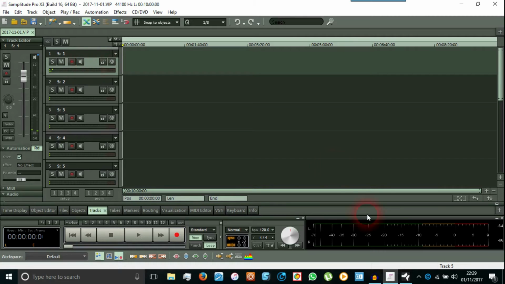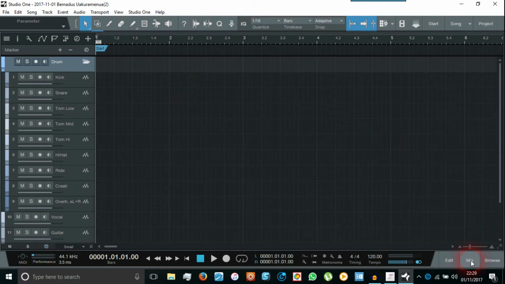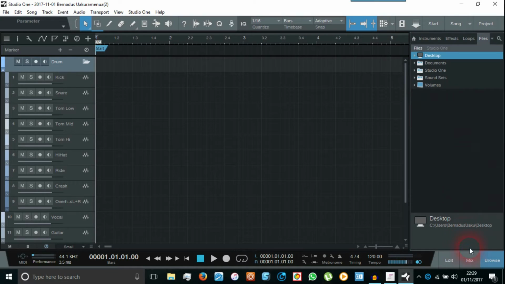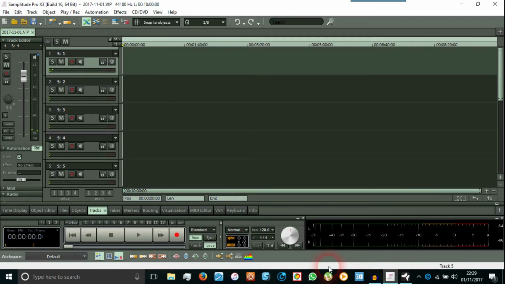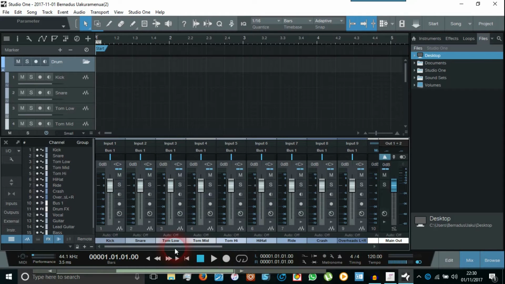While with Studio One, you just go right ahead at recording. You just select the template, vocal and guitar, the one that I like, and then you just go on recording. Your mixer can be shown and hidden down here. Your browser is up here where you can select your instruments. With Samplitude Pro X, you have to go basically click M, and then your mixer shows up. You can browse here. You can see the way it browses, not very stable. It doesn't browse very smoothly compared to the browsing of Studio One.